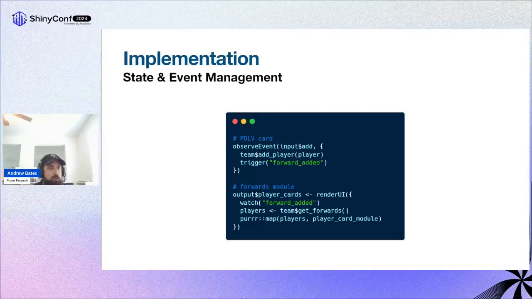When Pedro de la Vega's add button is clicked, we tell our state manager, add me to the team, and then trigger the forward added event. The forwards module is watching for that event. So when it fires, it's going to retrieve the new forwards from our team state manager and then render the cards.